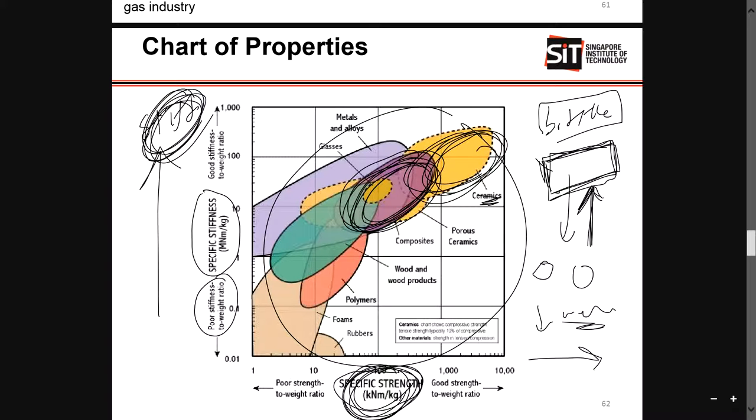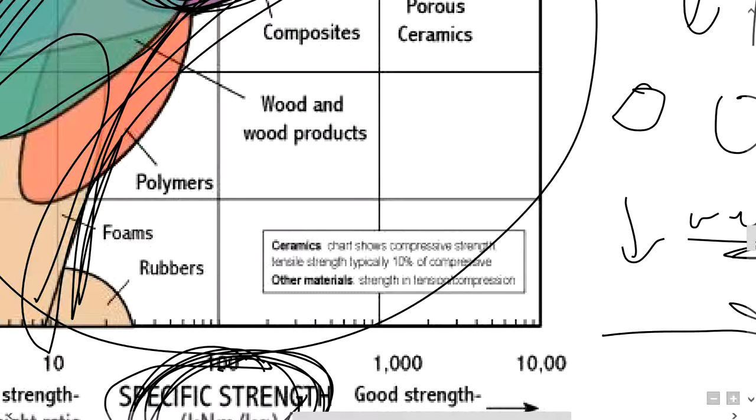And these are the things that you may want to explain in order to be able to articulate this chart, if they happen to ask you to articulate this chart. So the wood, the glass, everything, I think you can see for yourself. But it looks like a finger, you see your index finger. But anyway, yeah. So over here, if I zoom in, it says that the chart shows the compressive strength of the material, or the tensile is typically 10% of the compressive.